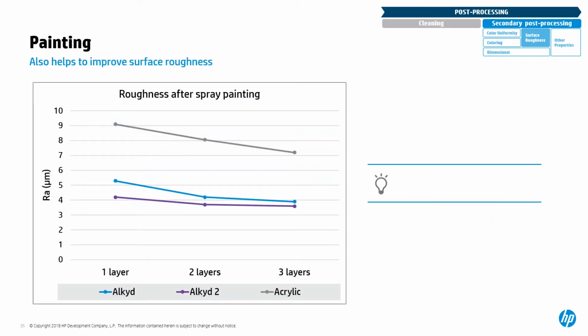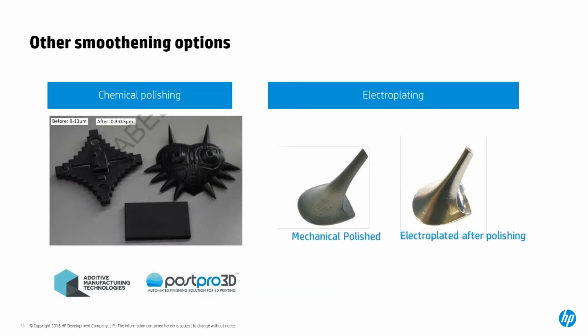And then a last option that could be used to improve the surface roughness is to paint the parts, because just by adding additional layers of paint, the surface roughness can be minimized. And in this case, if the Ra requirement is even lower than the levels that you can see in the slide, the primer could be used, as I was explaining in the previous section.